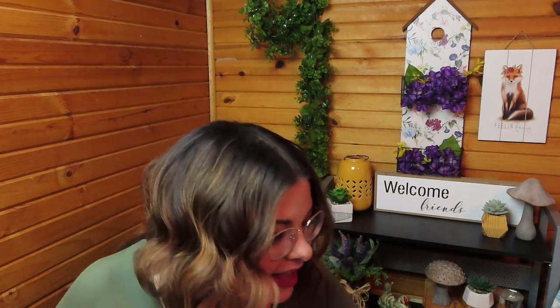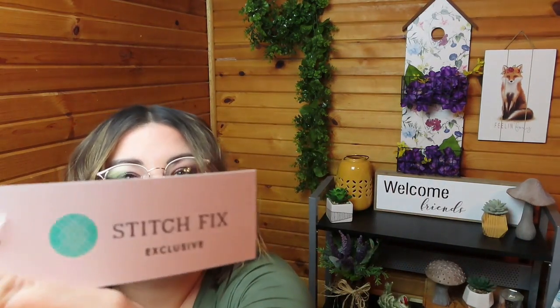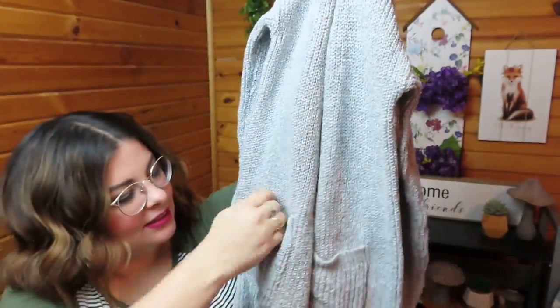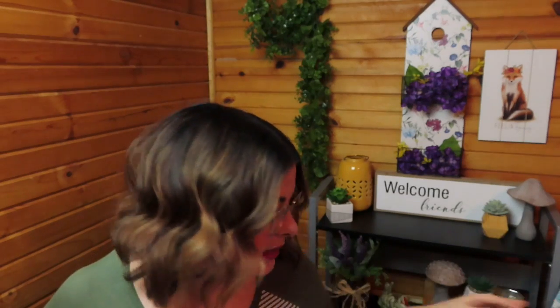And this is Cotton Emporium. Did I read the other one? I did. It's Jolly. And you guys, that one is an exclusive. Next one is the Cotton Emporium Giselle button-down cardigan in gray, an extra large. Ooh, that's stretchy. So that's cute. It's got pockets. It has pockets! Very nice. I like the buttons. I don't think I have any button cardigans.